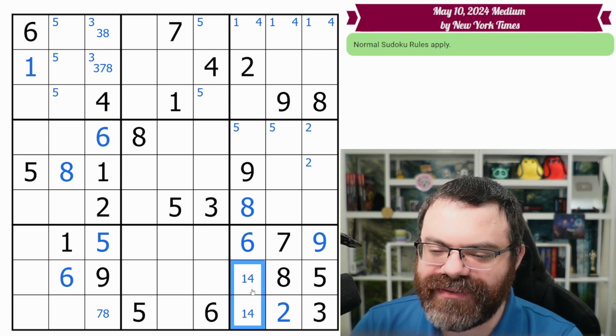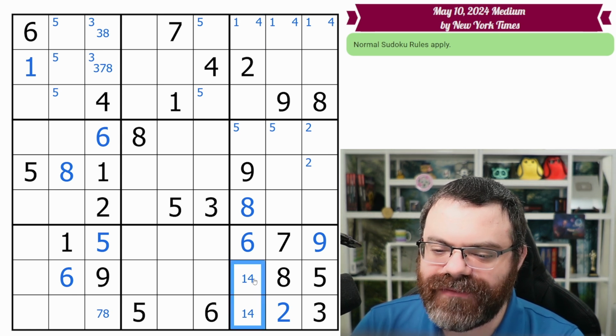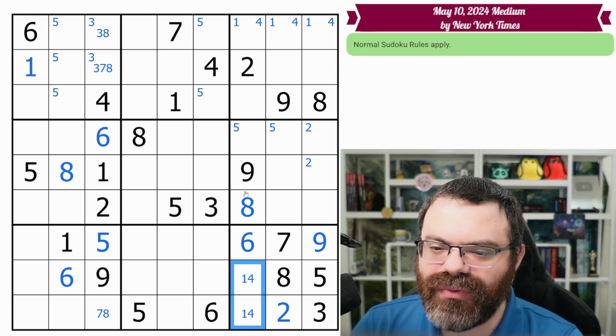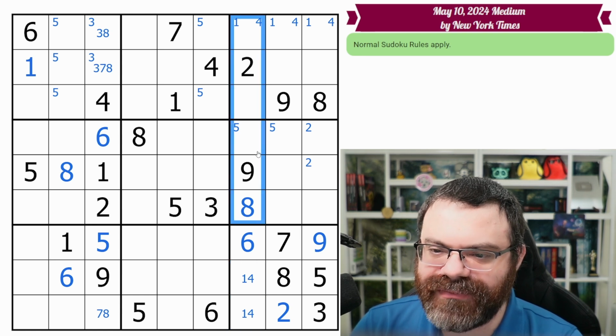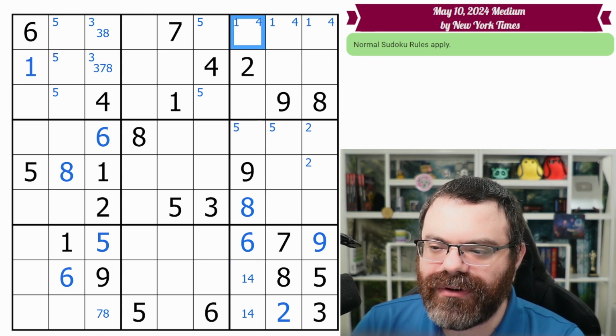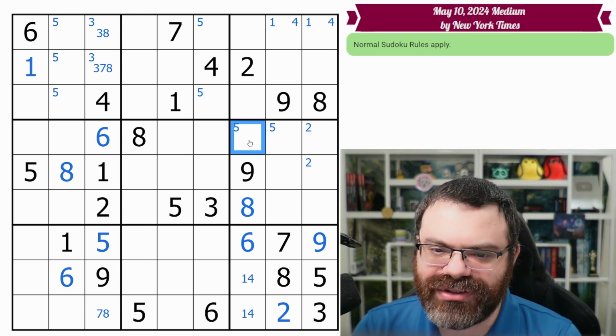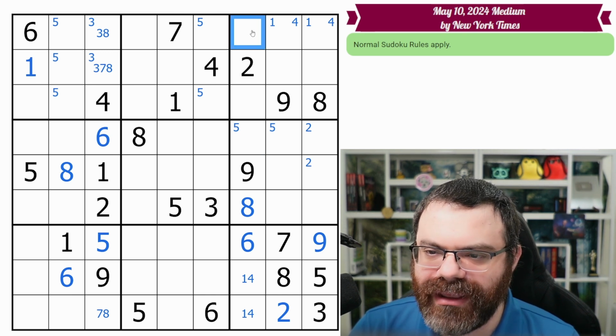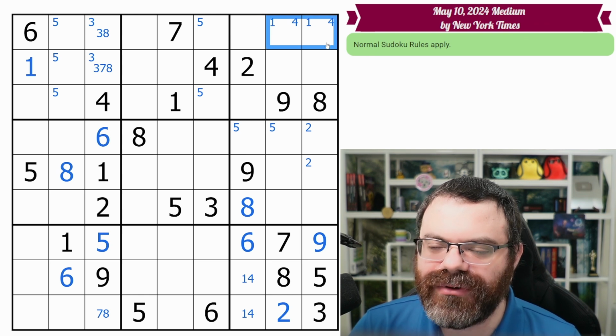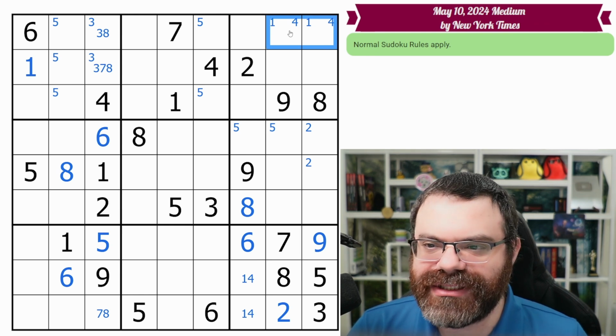However this resolves, they're in the same column as each other. So the 1 and 4 are going to end up down here. So the 1 and 4 can't be up here. That's the important bit. So this corner mark 1, 4, I can remove that. We also know this cell can't be 1 or 4. I don't think there's anything immediate to do with that, though. So we're not going to worry about it quite yet. We will do it in a moment. But by removing that corner mark 1, 4, what I've done is I've reduced the 1 and 4 in this box to the same 2 cells as each other.